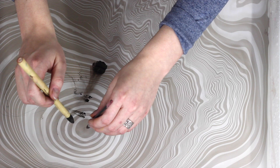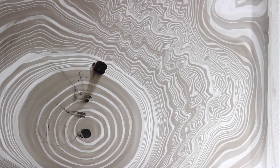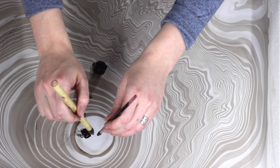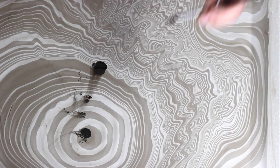With children, I like to use pieces of yarn instead of paintbrushes, because little kids have trouble, you know, their motor skills aren't quite there yet. And when you use pieces of yarn, it soaks up the color, and then when they touch the surface of the water with it, it just kind of bends. The actual piece of yarn bends before it could ever go below the surface of the water. And that's good, because then the ink is being dropped onto the water and not under it instead. So the kids are happy, you're happy.